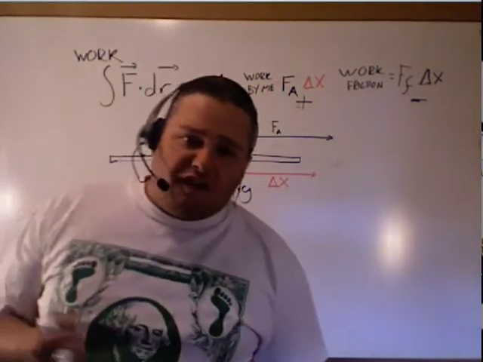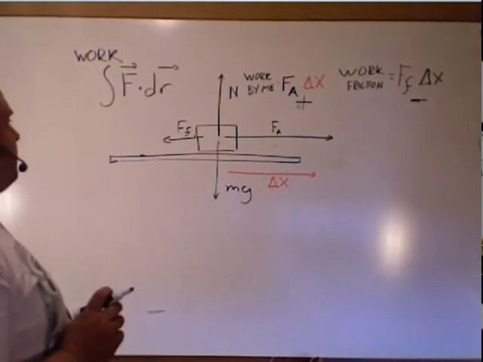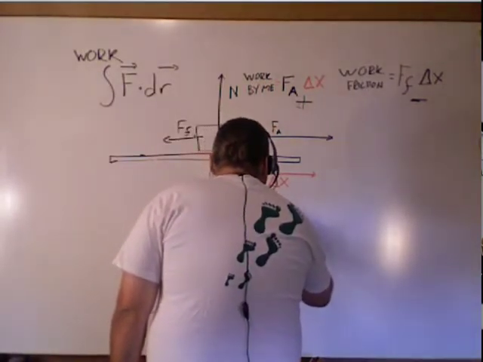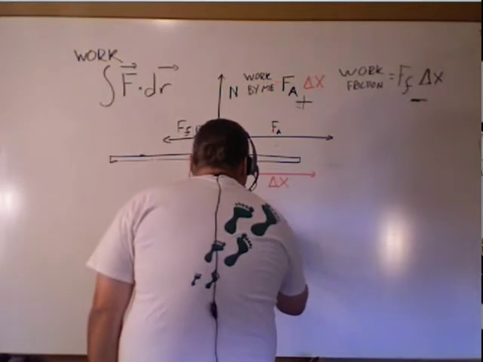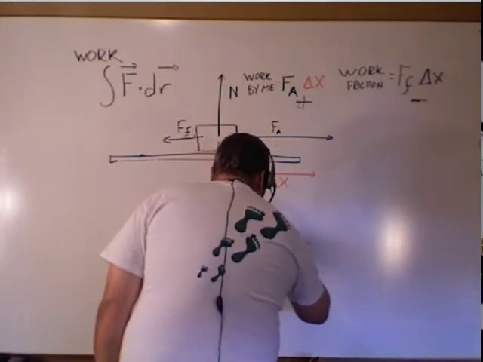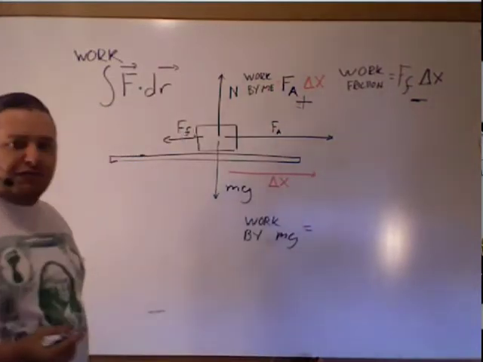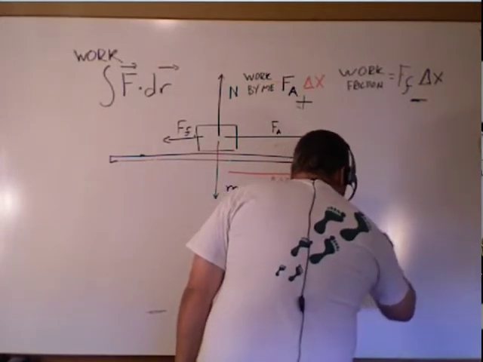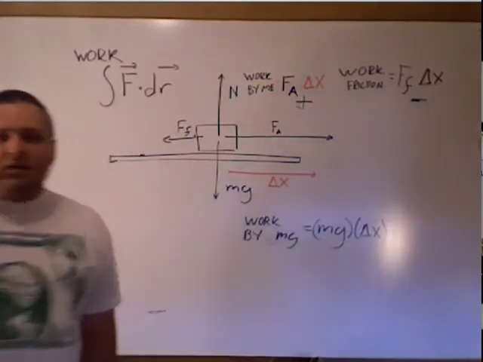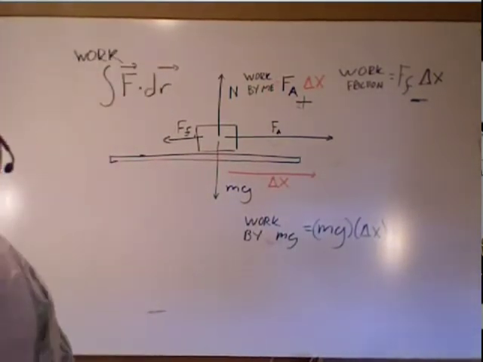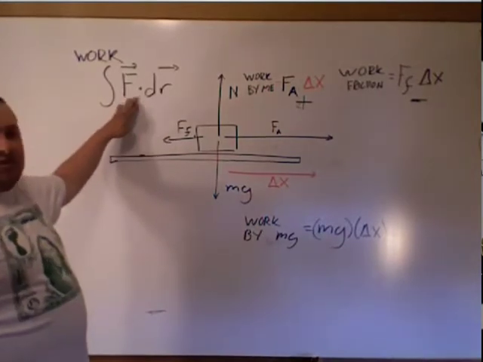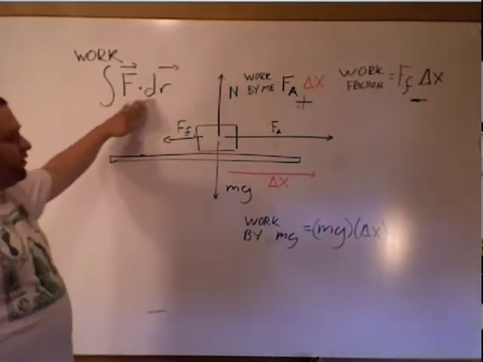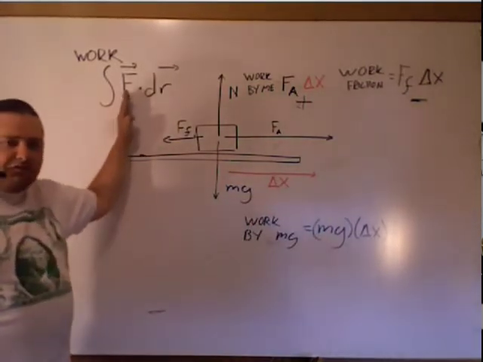Now I also have two new forces in here. I have a normal force and I have the gravitational force. So if I were to talk about the work done by these, well, it's force times the change in position. So there's the force, and here's the change in position. But this is where the dot product comes into play. This F dot dr is referring to all the forces that are in the direction of that displacement. So when I do the multiplication, I have to keep track of only the forces that are in the direction of that displacement.